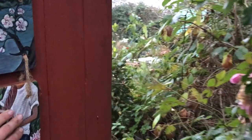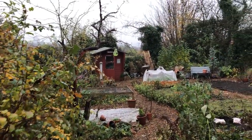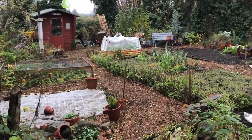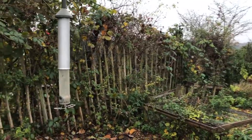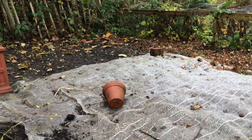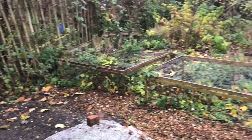It's about half past three and the light levels are dropping significantly, so let's have a little look around the plot. Can you see my paths? They've all been woodchipped now and it's looking a lot neater. I whipped round and got all the perennial weeds out before I put it down. I need to top up the bird feeders before I leave this evening — the birds have been really enjoying them. Down here I actually sowed some field beans as a green manure but they haven't come up yet, and I'm worried that the rodents have got to them.